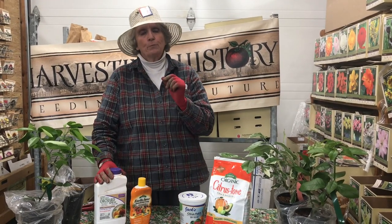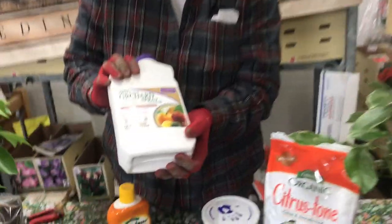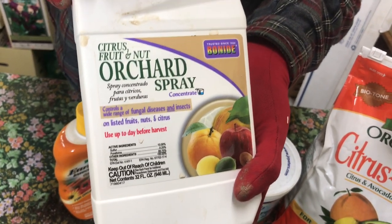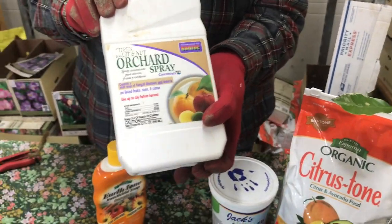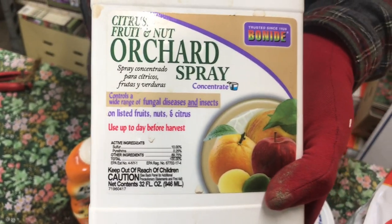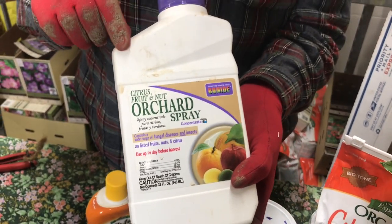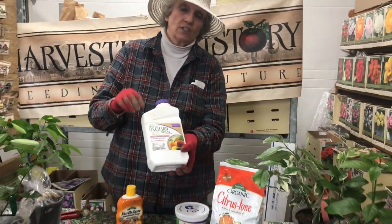What I do when I bring the plants indoors in the fall, I use this. It's a Bonide product — citrus fruit and nut orchard spray — and it's sold as a concentrate, so you have to mix it with water. I would caution you: make sure you exactly follow the directions, because I've had a couple of trees die on me because the orchard spray was way too strong for the plants. So do exactly what it tells you to do, and do this the day that you're going to bring the plants into your home.